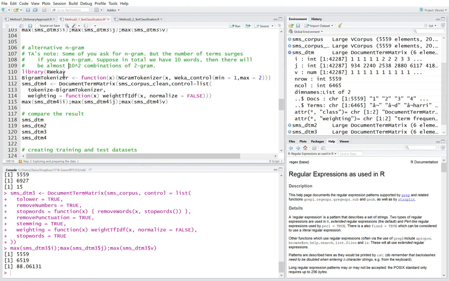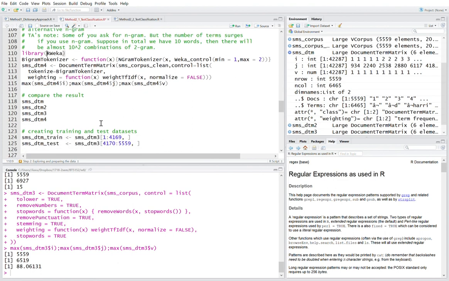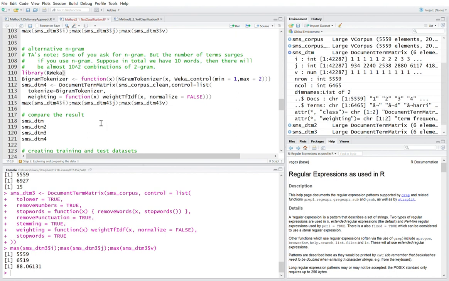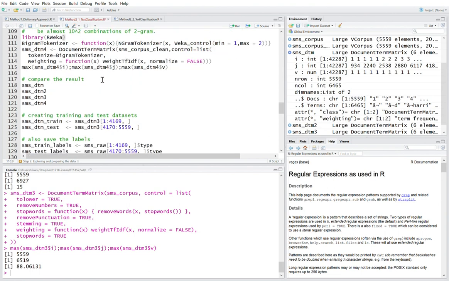To use the n-gram, you need to load the RWeka library because it has a function, NGramTokenizer, and then you can specify the range of the number of grams you want. After defining this tokenizer function, you pass it to the tokenize parameter of the document term matrix. Then the terms will actually be 1 or 2 grams, but the number would boost. I won't run these several lines because it takes too much time.